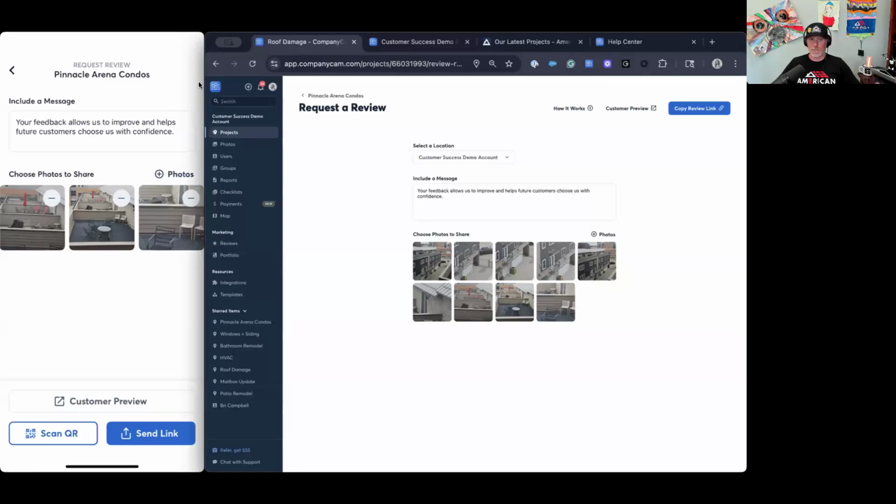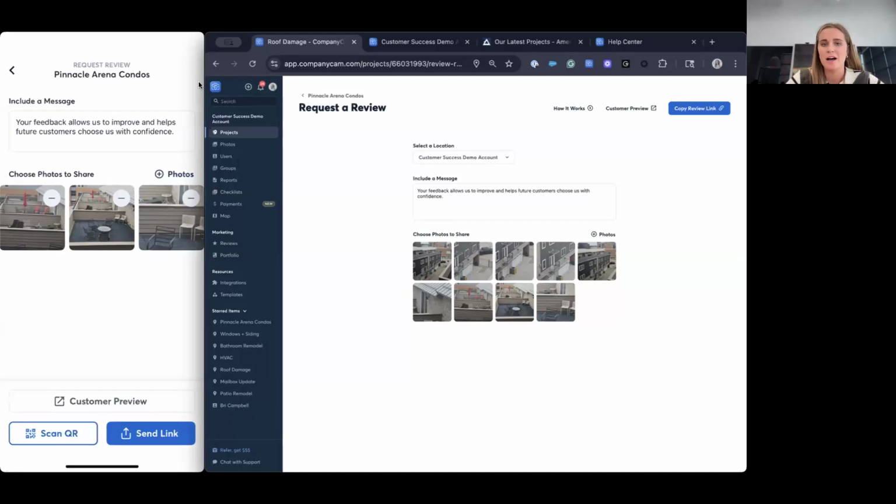And we also use it in our service department. So if a homeowner says, "Hey, I have an issue," we send out a guest pass to that homeowner and say, "All right, take photos of what you're seeing that is a reason why you think you're having an issue, and let us know once you've taken those photos and they're uploaded to CompanyCam, and then we'll get on it and we'll figure out what we need to do next."